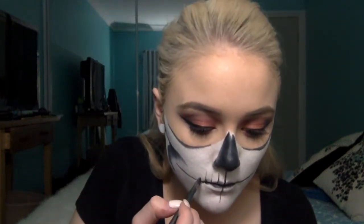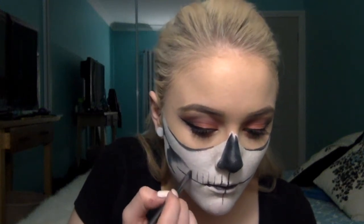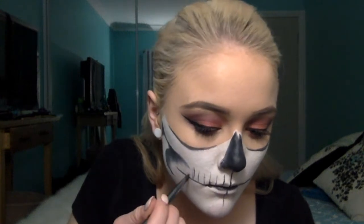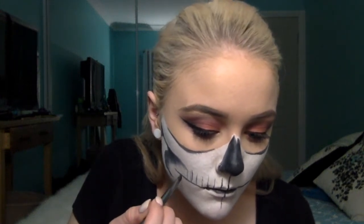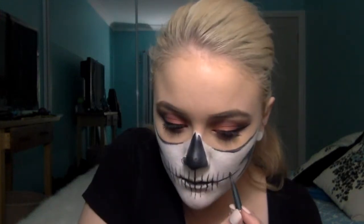I am just using a black eyeshadow for the teeth and most of the detail work in this. It's a little bit more forgiving, and if you do need to rub out some bits, it makes it a lot easier. You can always go back in and darken it up with the water activated paint a little bit later.